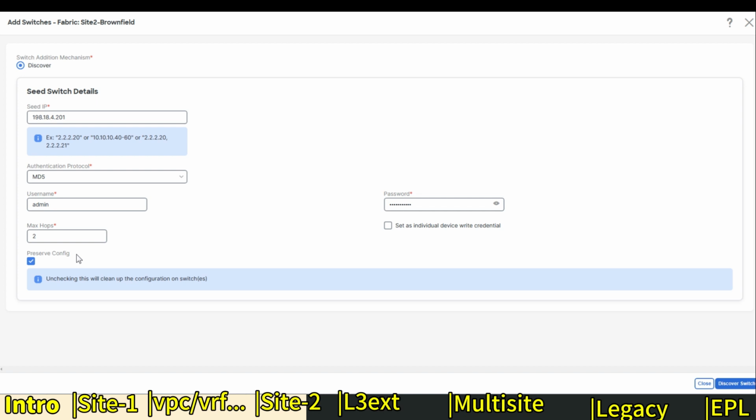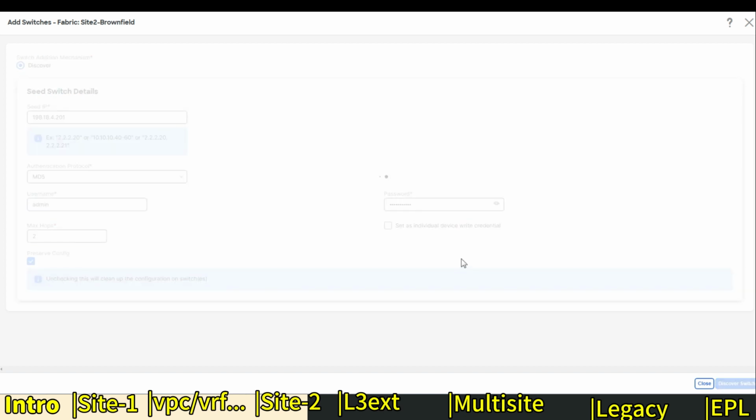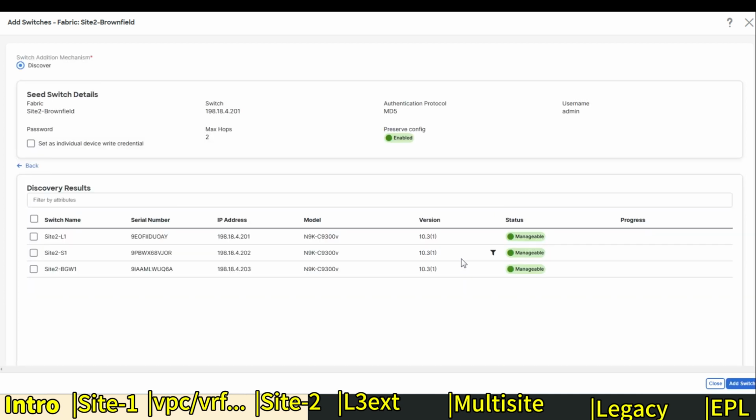And I want to click discover switches. That will help me discover 3 switches: 1 leaf, 1 spine and a border gateway. We're going to click the button and add switches.